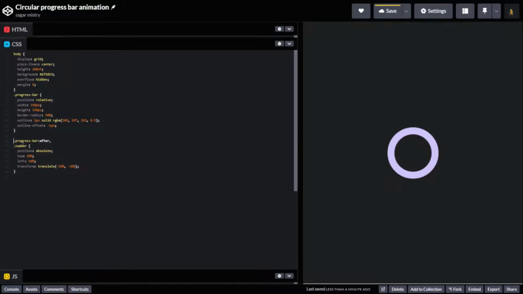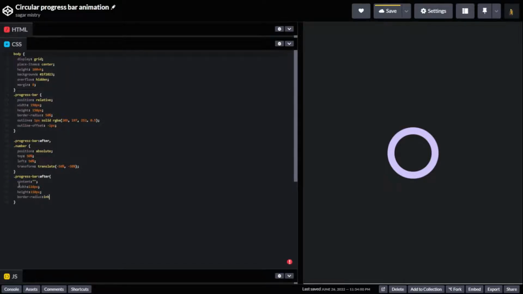Okay, so we'll go with the after. We need a content here, and the width of that will be 110 pixels. Okay, and the height will be the same, 110 pixels, and the border radius will be as the parent has.